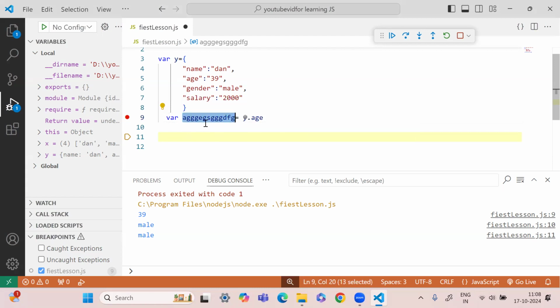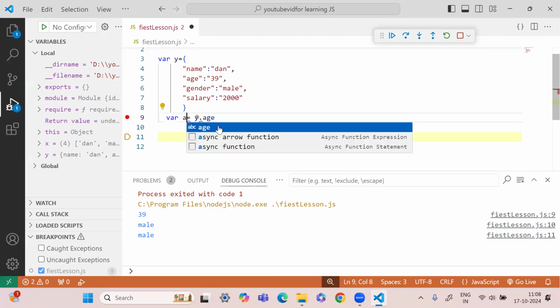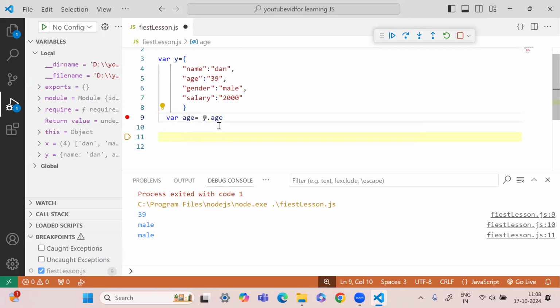But how would you know what this whatever is written over here stands for? You have assigned y dot age, which is 39, to this particular value. How will you know this stands for age? You can even write something like age. But once I write age there, it will be confusing which age I'm talking about.